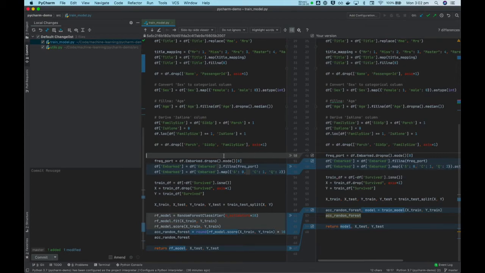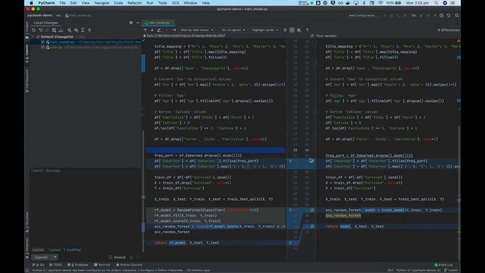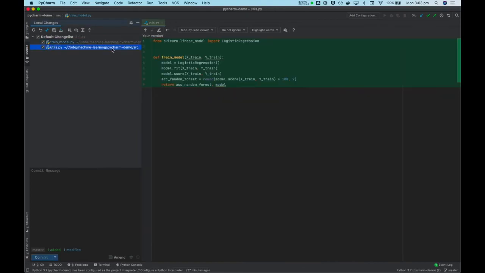Say, for example, you didn't want to have this new line in the commit, you can reinstate it easily. Just click this and it comes back. Or you can ignore this as part of this commit by unchecking this. So this will be unstaged. And you can type your commit message here. Extract function, blah, blah, blah. Whatever you do, you can commit and click commit.